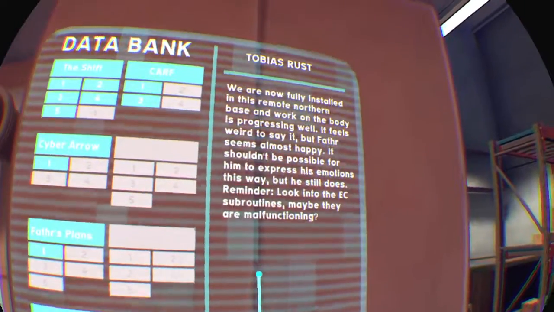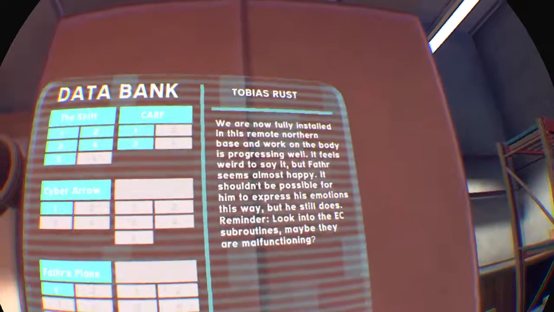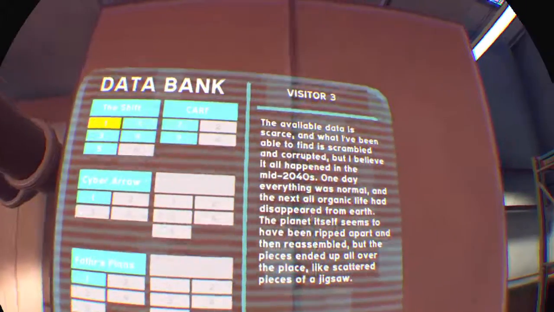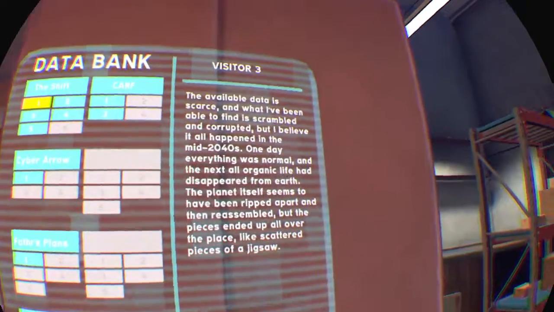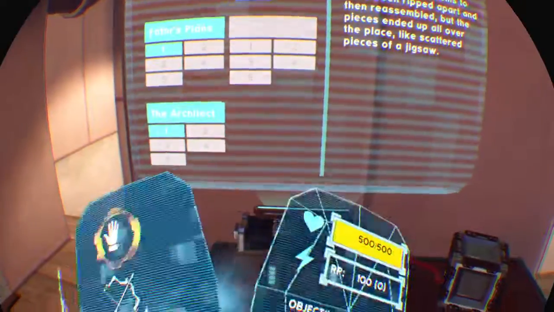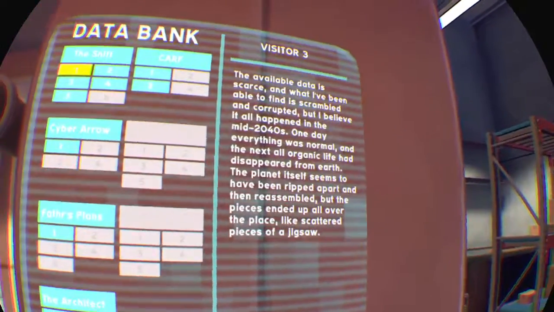We're now fully installed in this remote northern base, and work on the body is progressing well. It feels weird to say it, but Father seems almost happy. The available data is scarce, and what I've been able to find is scrambled and corrupted, but I believe it all happened in the mid-2040s. The planet itself seems to have been ripped apart and then reassembled, but the pieces ended up all over the place. Just like scattered pieces of a jigsaw puzzle.